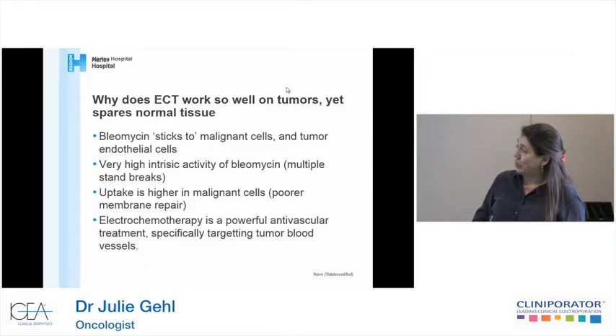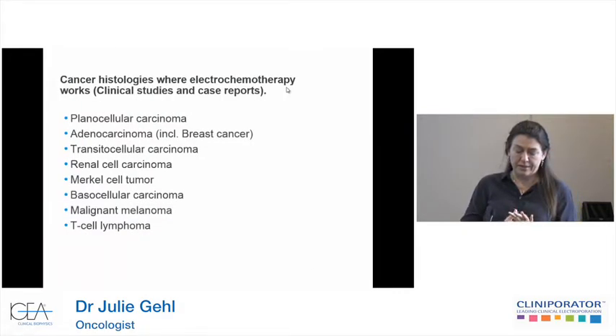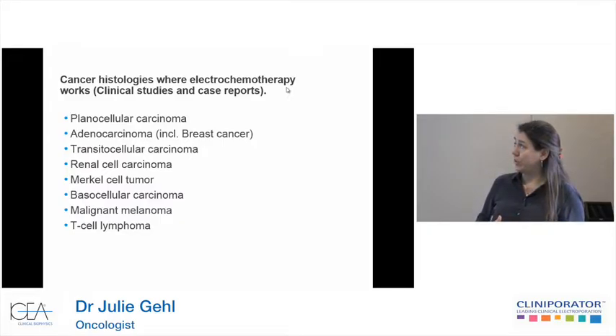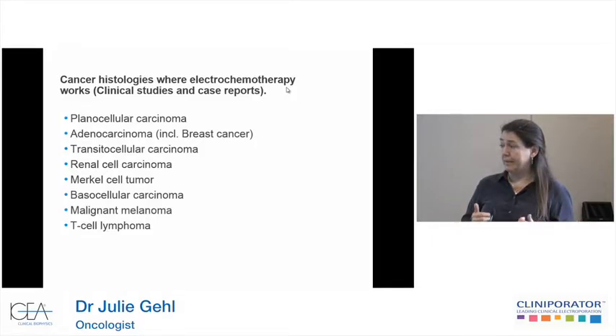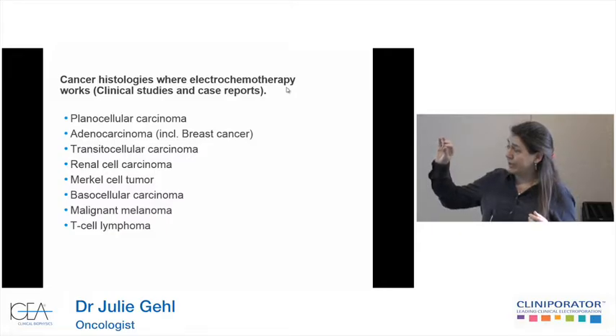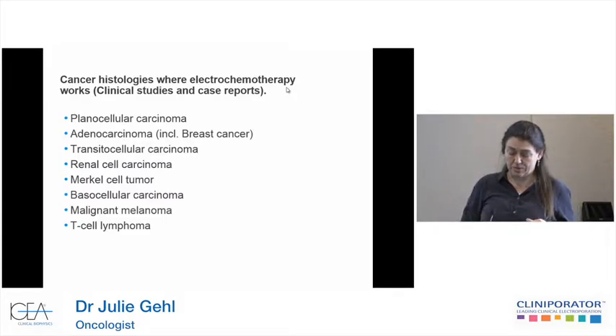We now know there could be many reasons for this strong difference between the effect on normal and malignant cells. As we get high numbers of patients with data, we have a common data registry with now over 700 patients, making it possible to do across-the-board comparisons between tumor histologies. It looks like basal cell carcinoma is going to be the easiest to treat and malignant melanoma may be a little bit harder, but all are showing very high percentages of complete responses — we would be expecting in the 80 to 90% range.